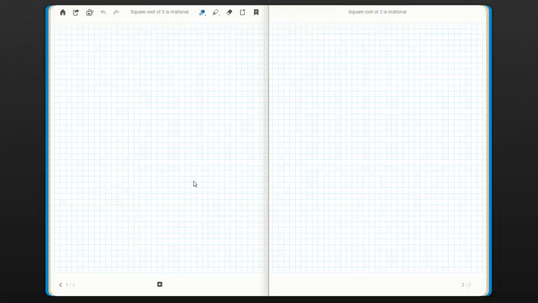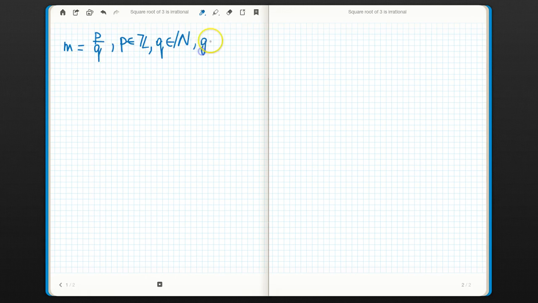Hi guys, in this lecture we want to prove why the square root of 3 is irrational. Maybe we first start by understanding what a rational number is. If you don't know, I just remind you. A number m is rational if you can write this number as p over q, where p is a whole number, q is a natural number, and we want uniqueness, so there is only one way of writing this number.